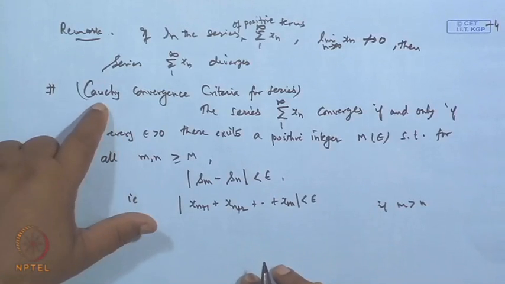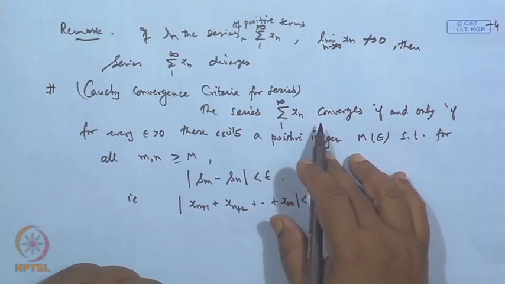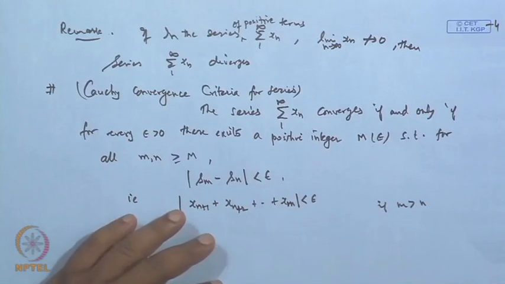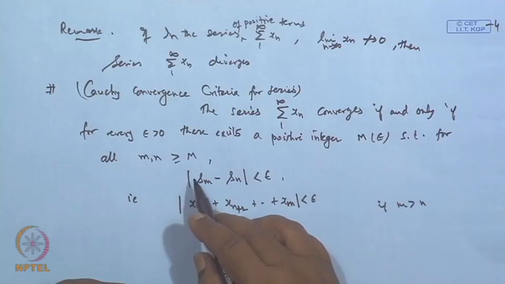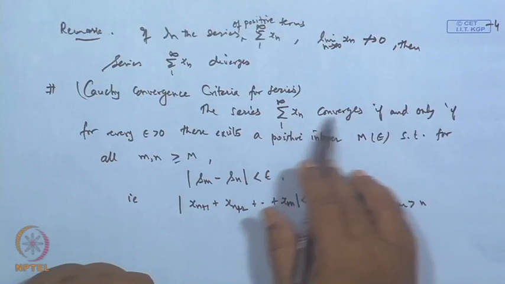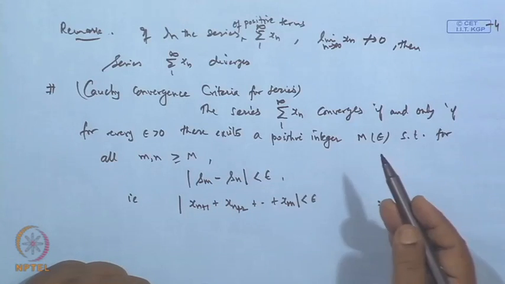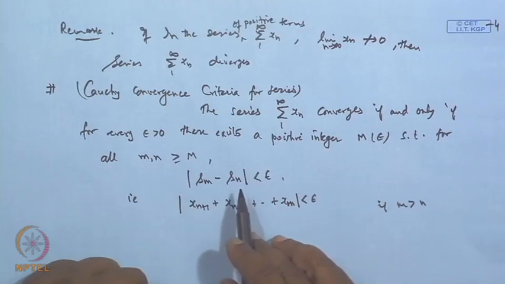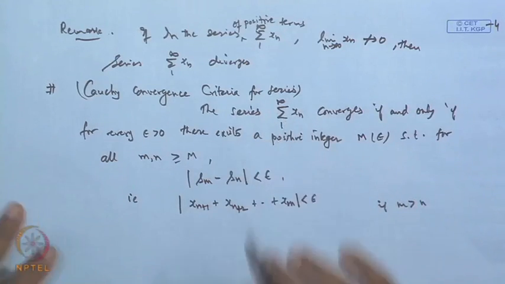So, this is known as the Cauchy convergence criteria, and this is if and only if, that is, if the series converges, then the sequence of its partial sums will satisfy this condition. Clear? And obviously, we have defined the convergence of the series as when the limit of the S n exists. So, when the limit of the sequence of partial sums exists, only then we say the series converges. So, suppose the series converges. So, the limit of S n exists. It means it must satisfy the Cauchy convergence criteria. And conversely, if this is true, then the limit of the sequence S n must exist, which means this series must be a convergent one. So, that shows the connection.